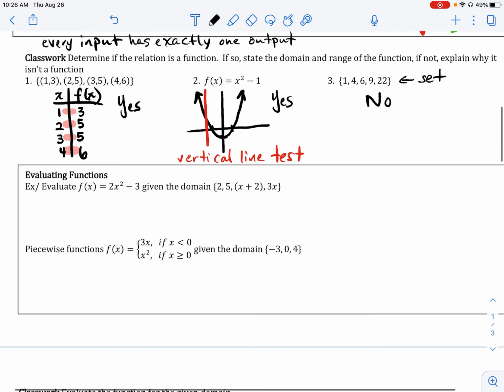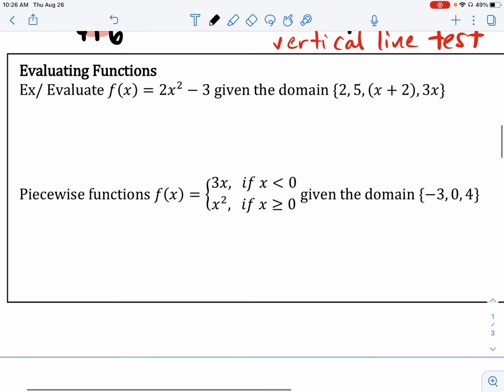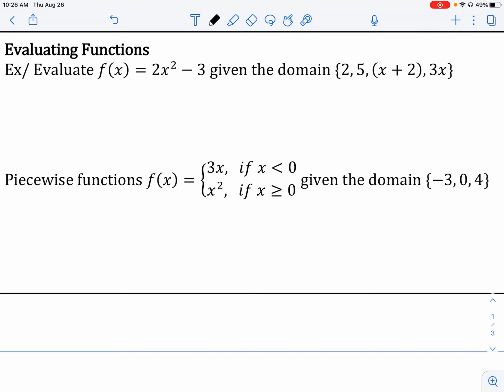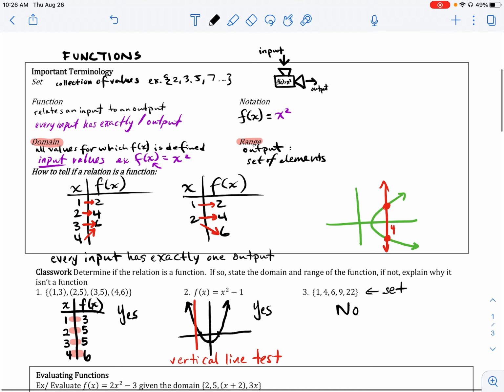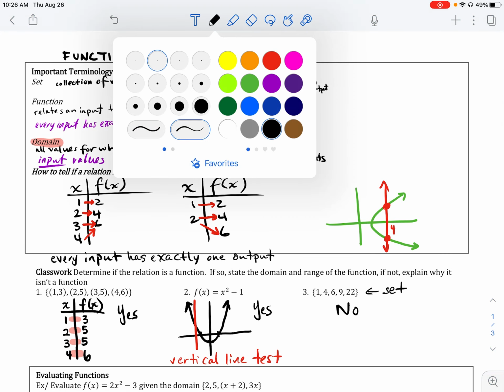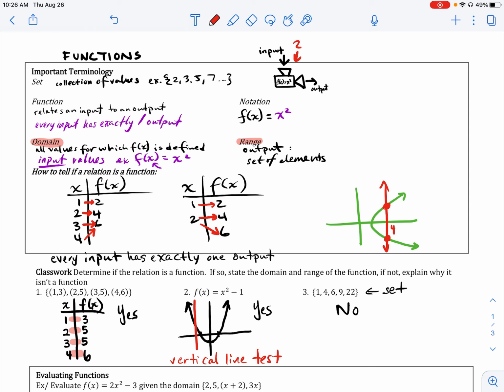So now let's practice evaluating some functions here. To evaluate a function does not mean to solve. It means to find the value of the function at a given input. So we've got a couple of different inputs, and I'll run through these pretty quickly. If I want to find the value of the function at the input of 2, so again, going back to that machine example, right now I'm plugging the value of 2 into this function, and I'm seeing what comes out. That's what I'm doing when I'm evaluating a function.